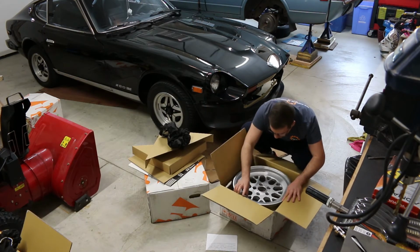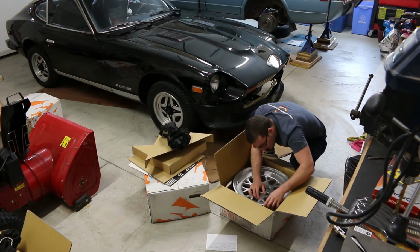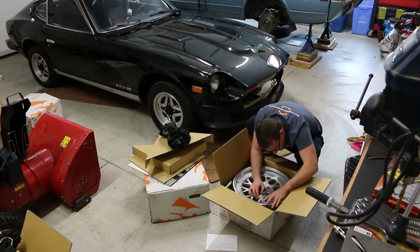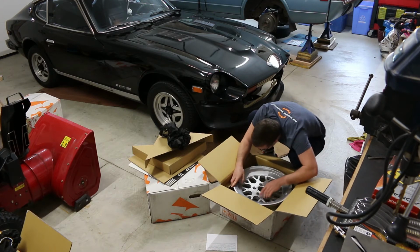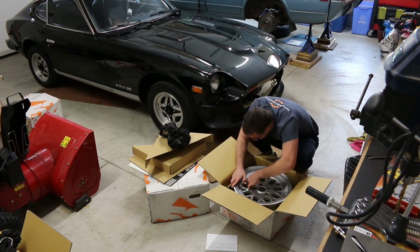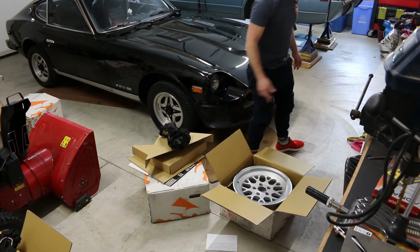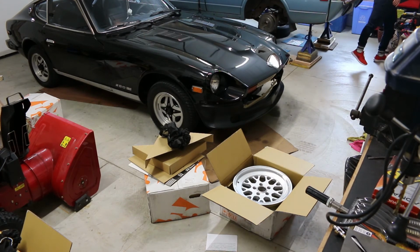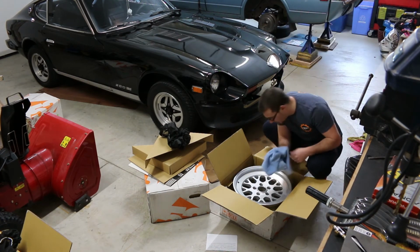I wanna mention these wheels do look like they have some sort of coating on them. This one especially, but it does seem to just be rubbing off like it's a wax or a sealant of some sort. So that's not too bad, but this wheel has quite a bit of it. No chips or damage that I can see. The only thing is, I kind of want to go through and get a cloth, wipe everything off, just in case it's hiding any imperfections or damage. So I'm gonna take some time with this wheel because this one has quite a bit of it for some odd reason.